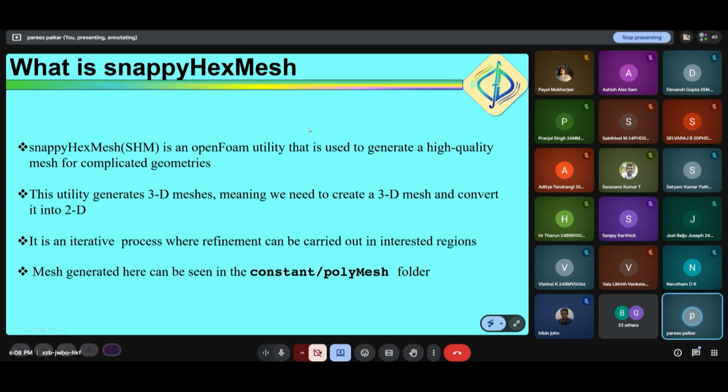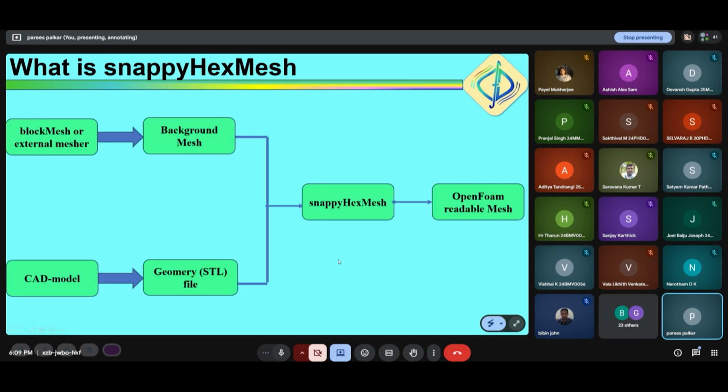And it is an iterative process where, if we are interested in adding refinement, we can do so in the regions of interest. And as mentioned in the previous session, the mesh will again be stored in the constant polyMesh folder. I have explained this in the blockMesh session. If you are not aware of how the mesh information is stored, you can refer back to the previous sessions.